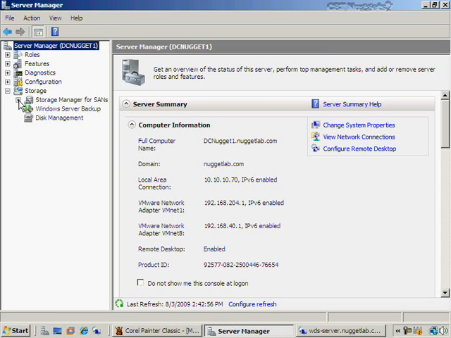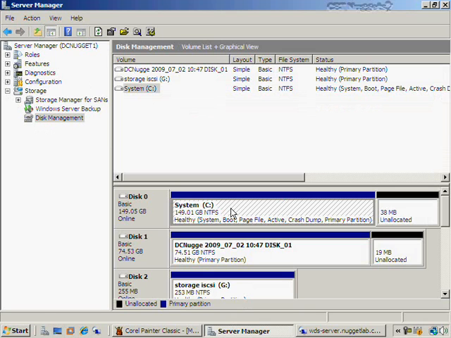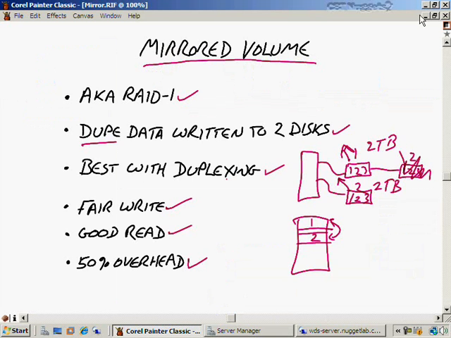And in storage, if we take a look at disk management, it's our drive C. That's actually mirrored. Now, we can't see it as a mirror here. The reason for that is because it's hardware RAID. So it presents it to the operating system, and it looks like it's a single disk, but there's actually a BIOS utility that I use to configure my mirror. And so anyway, if a problem goes wrong with one of these drives, I just replace it, and we're still in business, really with no downtime whatsoever.